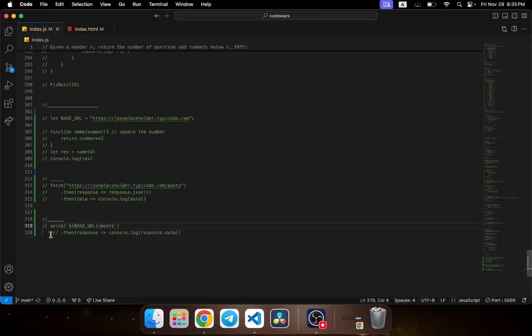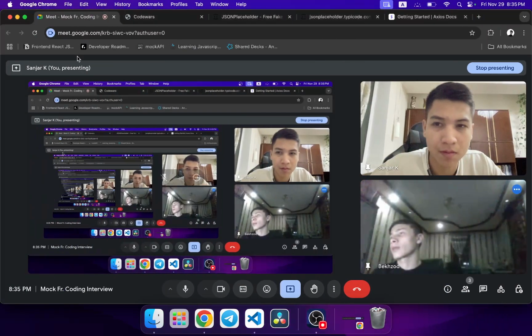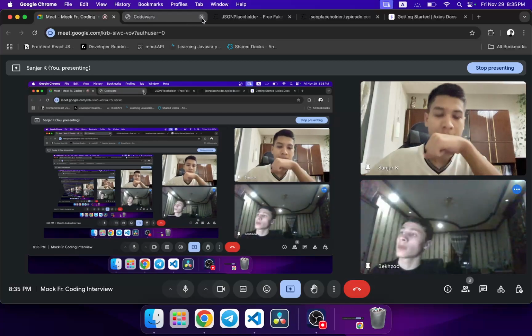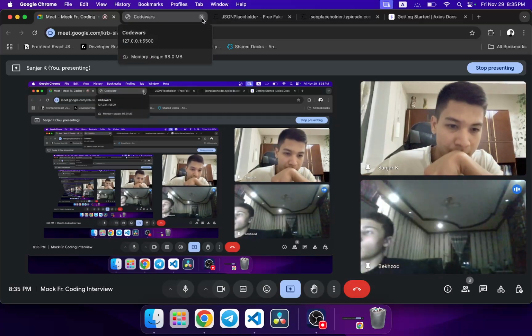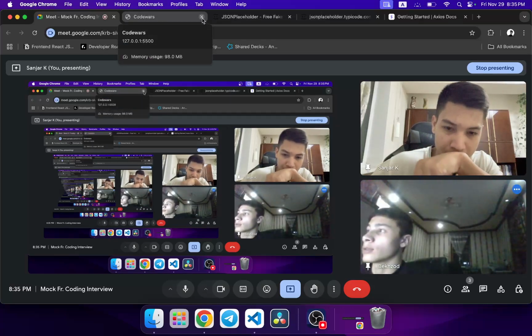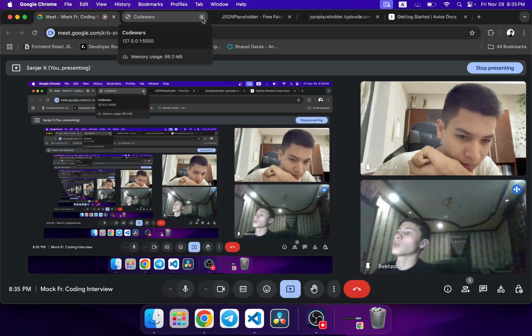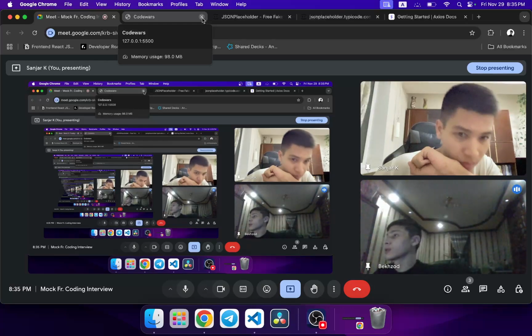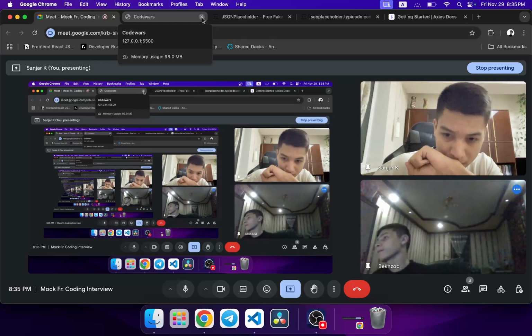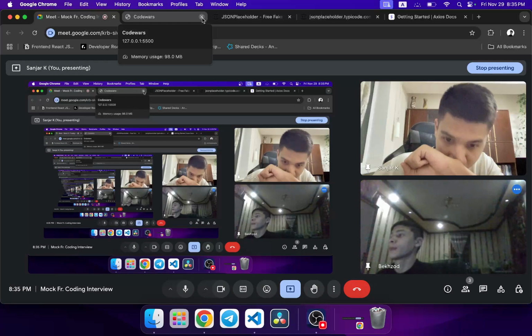Now I'm going to ask about React. Create a React component that renders a list of items and allows the user to add a new item. It might take a long time, but you know, it's the main one.